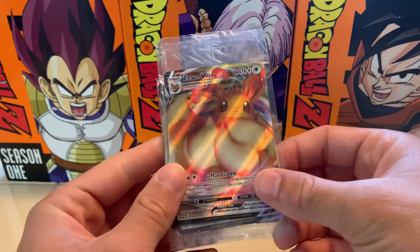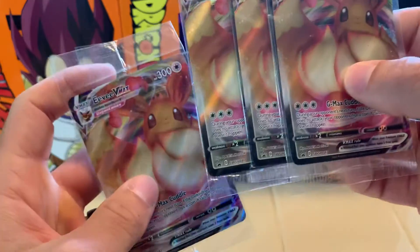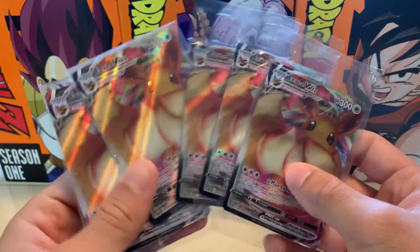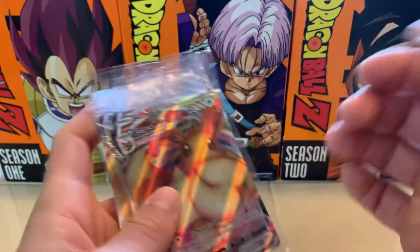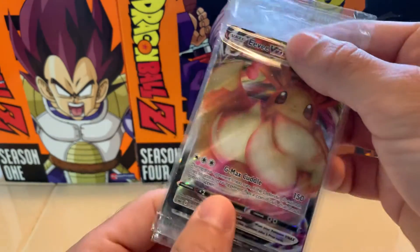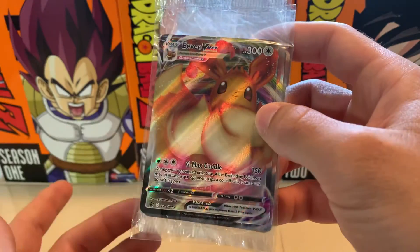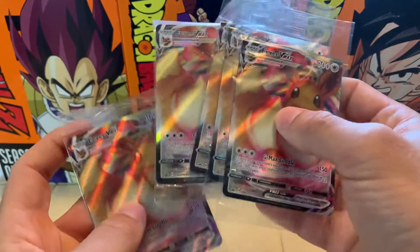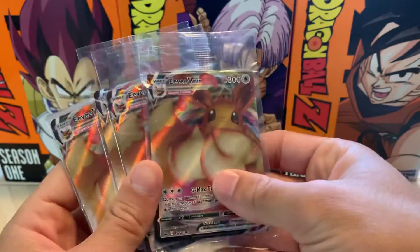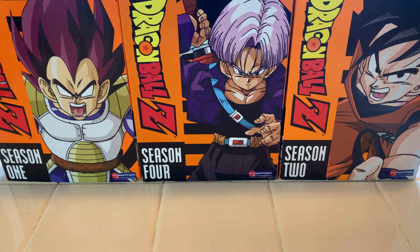First and foremost, we've got five Eevee GX max promos from the Shining Fates Elite Trainer Box. I picked these up for three dollars and 75 cents a piece, which is a pretty good cost average for a card with solid fundamentals. The only thing harming this promo is the fact that it was heavily printed. TCA Gaming has been buying up some of these as well — he's got substantially more than I do. But these are a good grab pending price range. Great fundamentals, cool artwork, very popular Pokemon, and it's a sealed promo. The Shining Fates ETBs are cheap and there's a lot of them out there, so it'll be interesting to see what these do in the future. But $3.75 for a card like this, I'll take it all day.